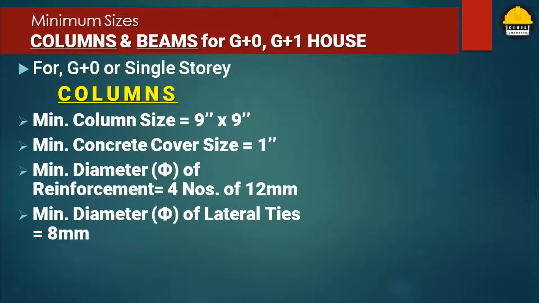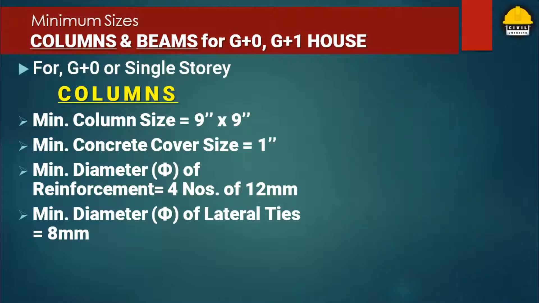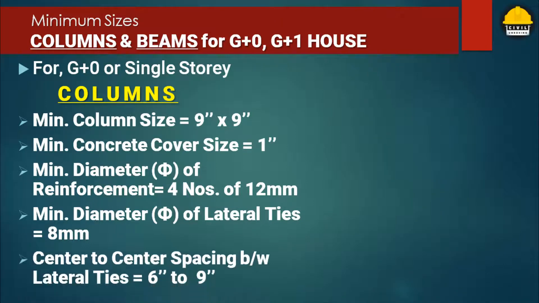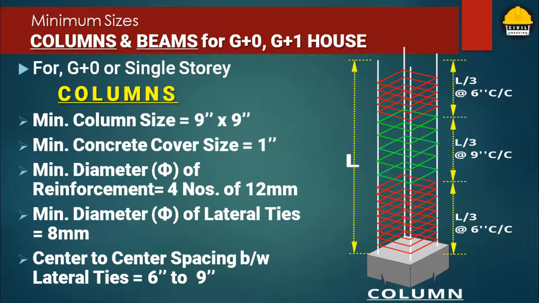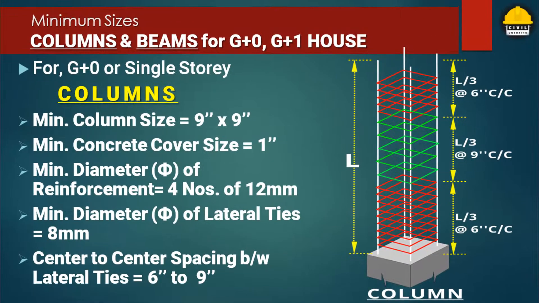Minimum diameter of lateral ties should be 8 mm, and the minimum spacing should be maintained at 6 inch to 9 inch or 150 mm to 230 mm. As you can clearly see in the picture, the spacing of ties is closely spaced at 6 inch center to center at the top and bottom of the column, and the spacing is increased to 9 inch at the middle portion. You can also use 6 inch spacing throughout the entire column section for achieving better strength against column buckling failure.